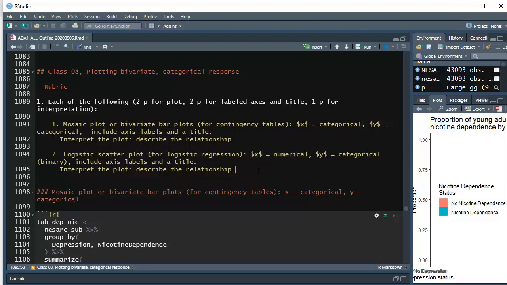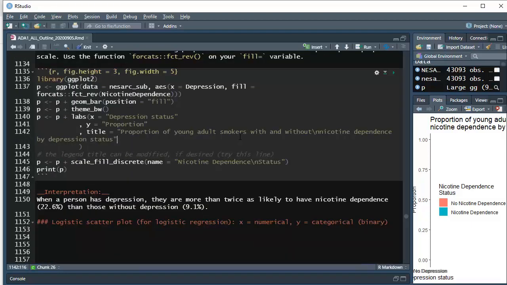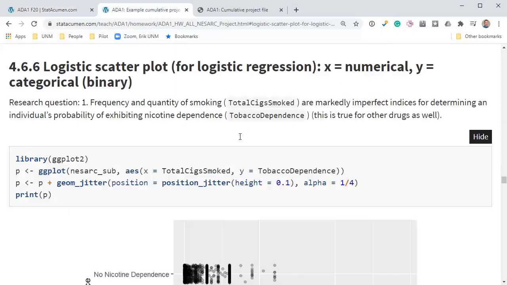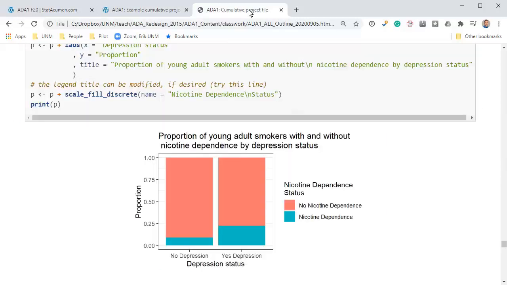However, I'm going to start this video by interpreting the previous plot, which I neglected to include with the last plot. So I've paged down. I'm going to go over to the project file. And this is the plot that I am interpreting.